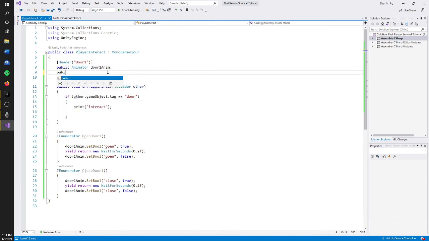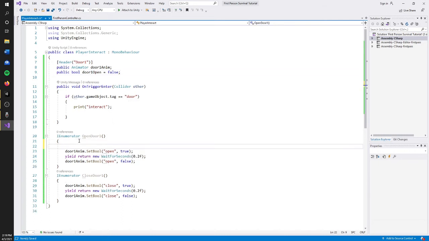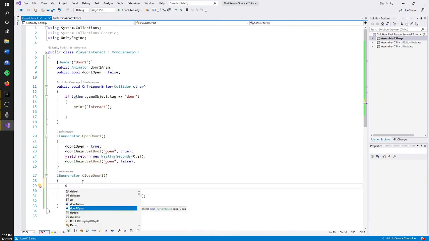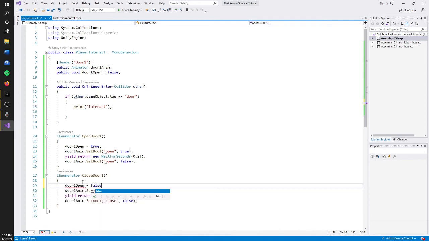But then when we open the door, we want to say door one open equals true, when door one open equals false. So now let's do if door one open, so if door one open is false, we're going to run open.